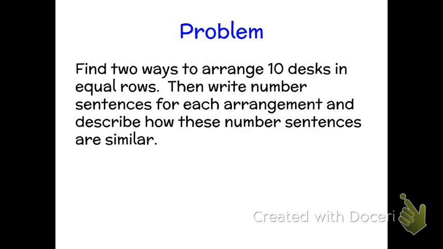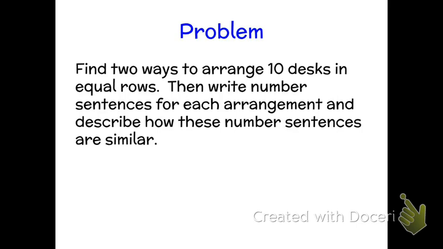In your notes, I would like for you to complete this. You do not need to write down the entire problem, but go ahead and write down the information that you need in order to solve this one. The problem says, find 2 ways to arrange 10 desks in equal rows, and then write number sentences for each arrangement and describe how these number sentences are similar.